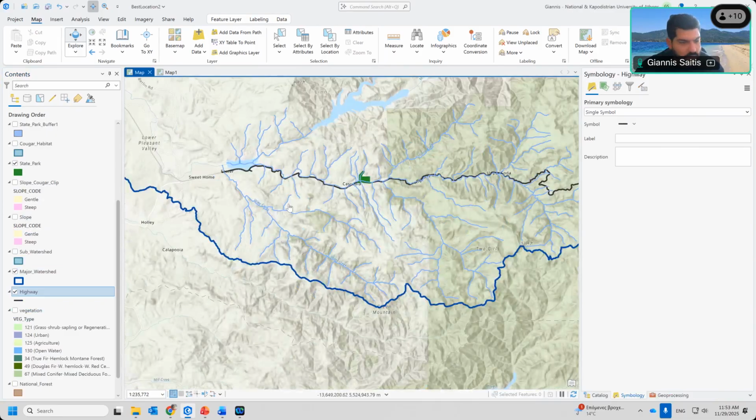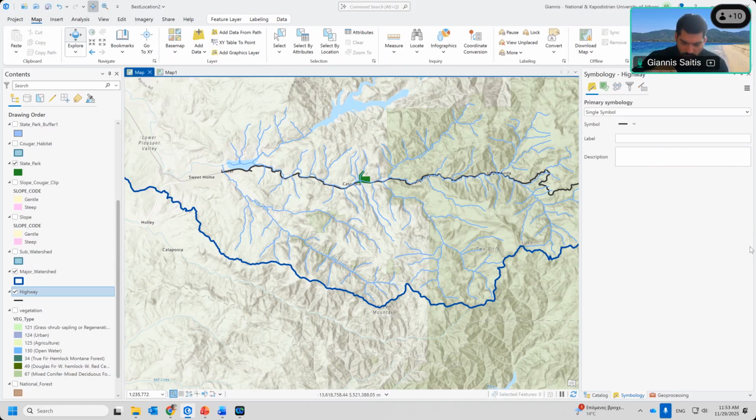So for the highway, let's say it affects the cougar mobility, and it impacts a lot. So the cougar does not go near the road for 500 meters.